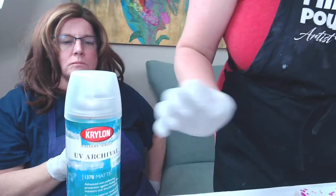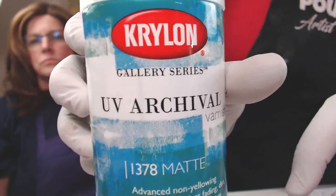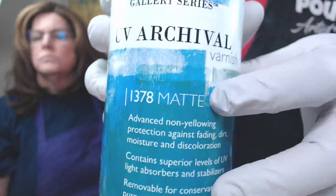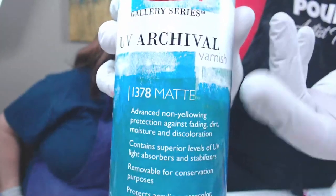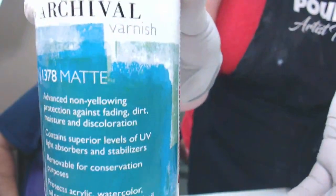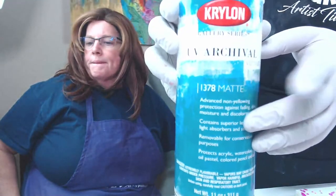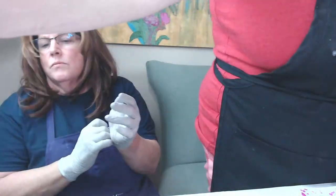Okay. So this is the brand I use: the UV Archival Gallery Series Krylon, and then the matte. And you can use satin, because that was the only thing I had in the beginning. So again, you can be as heavy-handed as you want and never have a problem. Just do not get semi-gloss, and do not get gloss, when it comes to alcohol inks, and you'll be fine.